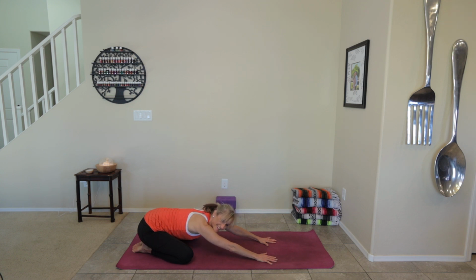You can do this. Oh, I forgot our side plank. I'm so into this flow, I totally forgot the side plank. That's all right. It's one of those days. So we're gonna go back and hit that side plank.